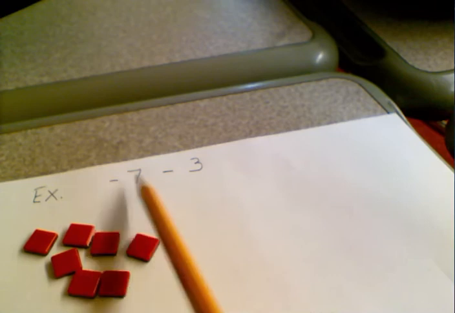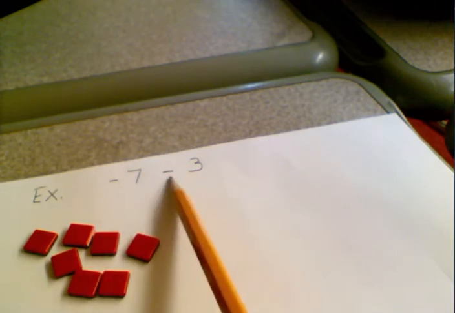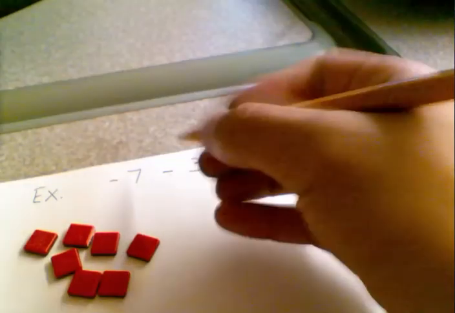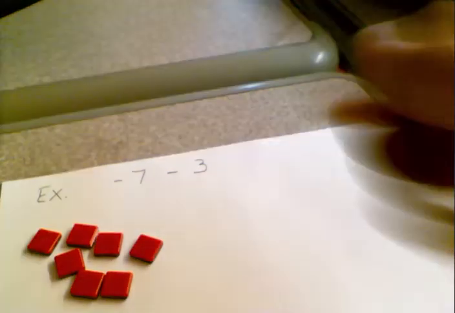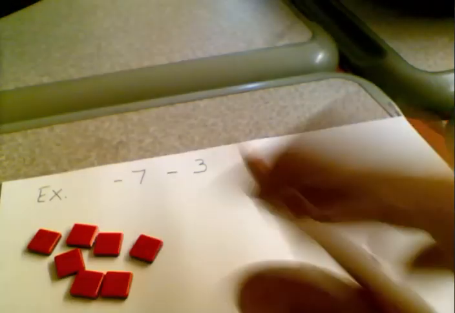There's also another way you can read this problem. You notice that some of the other key words in what does minus mean is the opposite of. And here's how I like to read it. Doesn't mean you have to. We're starting out here with -7. If I were to ask you to read this sign as the opposite of, what is the opposite of 3? Well, you would tell me the opposite of 3 is -3.